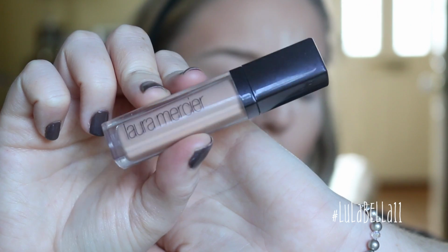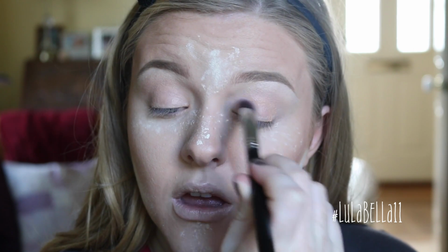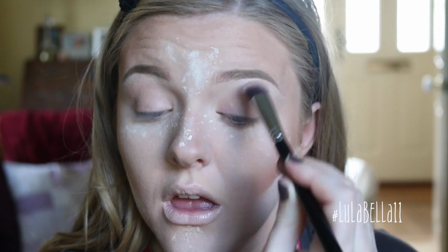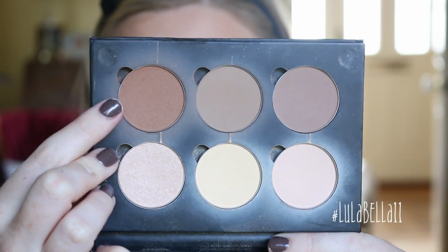To prime and conceal my eyelids today, I'm going in with the Laura Mercier Eye Basics in the shade Wheat, and I'm just blending this onto my eyelid with a precision brush from Sigma. And I'm then just going in with whatever is left on this brush from my Mercier translucent powder just to set it in position.